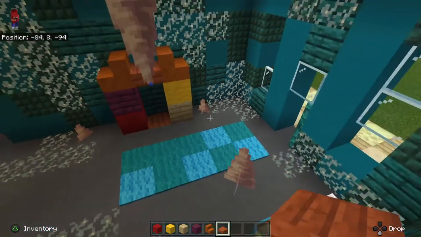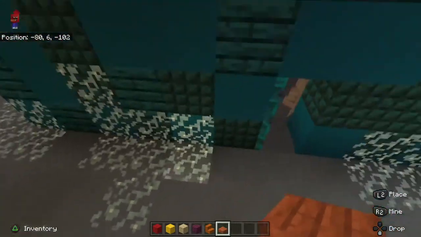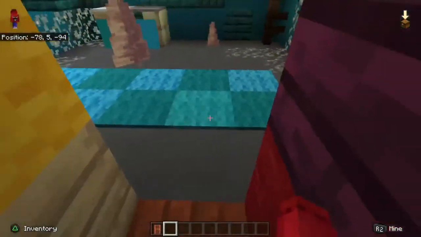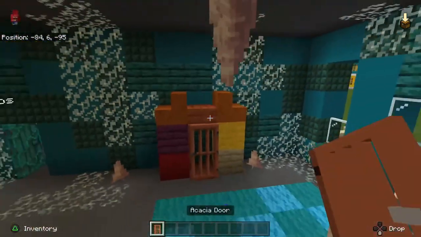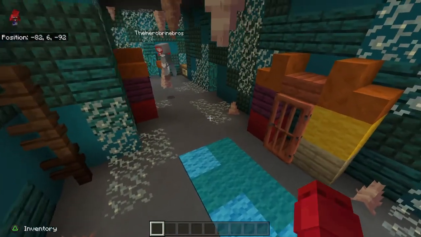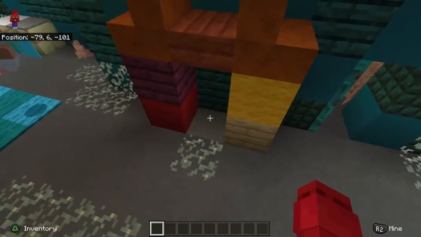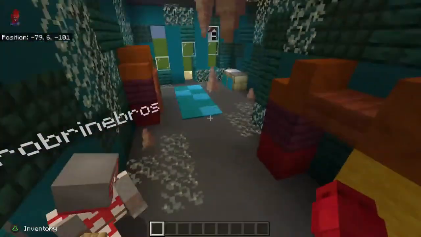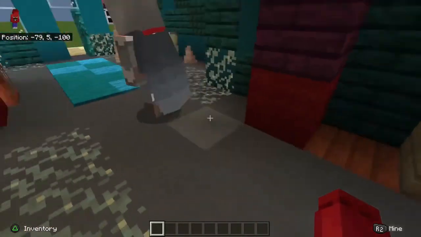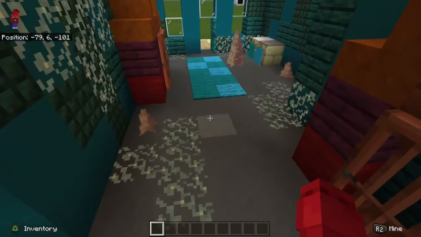Yeah. Where should we have the second one? Maybe just here. Okay, next to the storage. So do we break the glow lantern? Yeah. Oh wow, you've actually just straight up copied my design. Yeah, because why not? Don't forget the birch door, the acacia door, and don't forget there's the acacia bit there. And there's both closets.